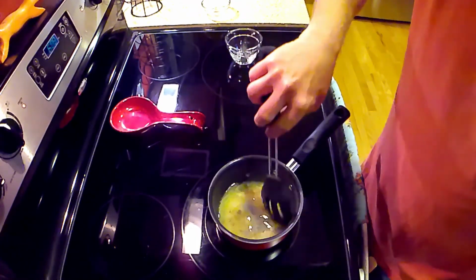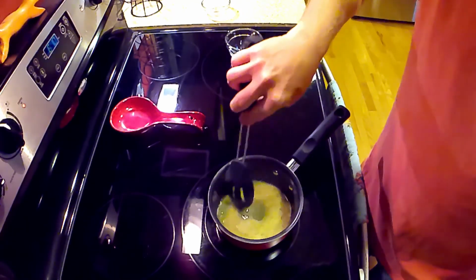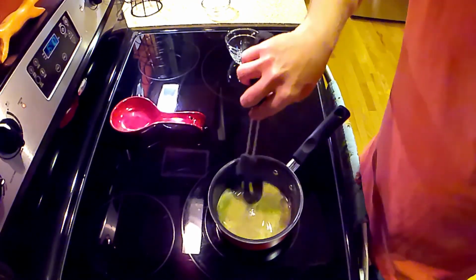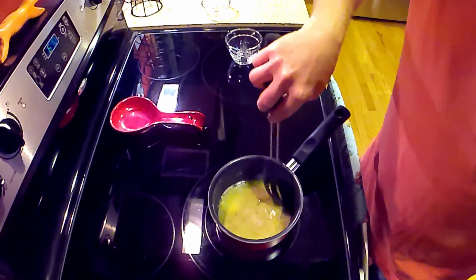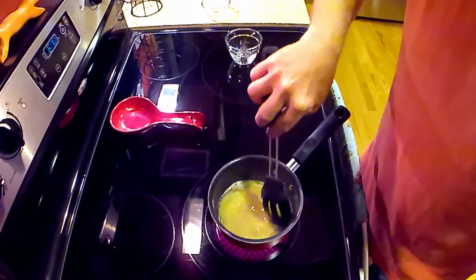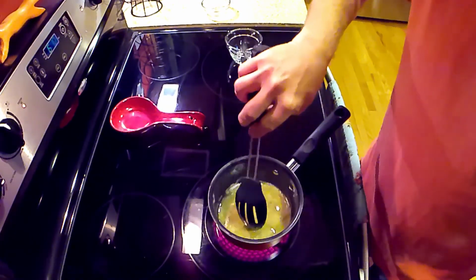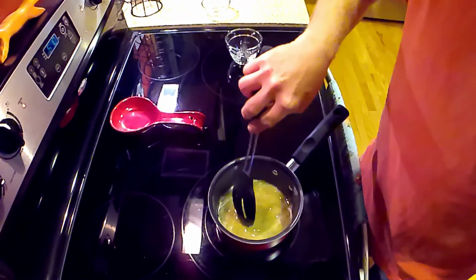We want this to sit warm while the fish cooks. That way these flavors can blend and this can all come together. If we were to throw this together just moments before the fish is done, the butter wouldn't have time to actually absorb any flavors. So we want this to sit here and kind of steep, if you will. Think of it as tea.